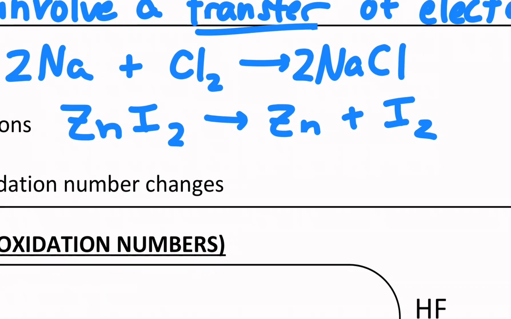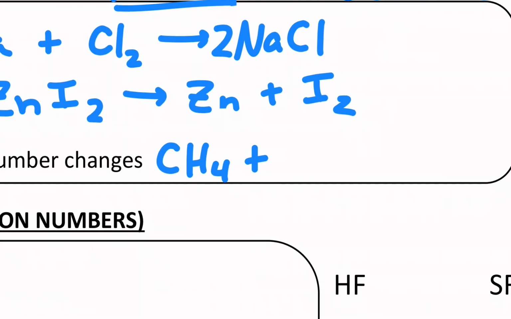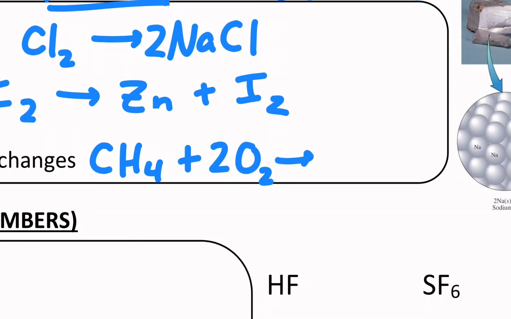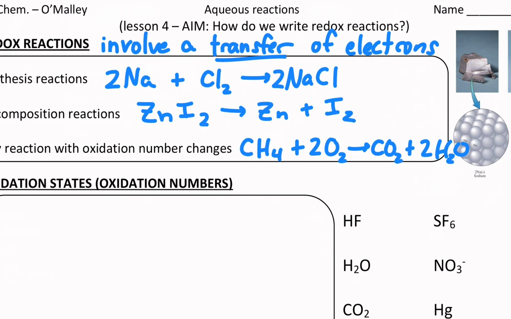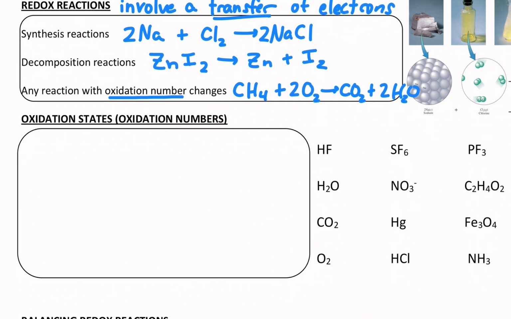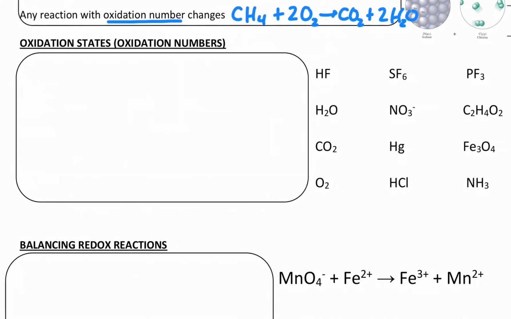And any reaction that has a change in what's called an oxidation state, which happens in the first two as well as almost every combustion reaction. Methane plus oxygen, it'll actually be 2 oxygens, gives us, as we know, CO2 and 2 waters. So that last thing I just said, the change in oxidation number, what does that mean? Well, if we look at redox reactions and there's oxidation numbers, that's how we identify them.